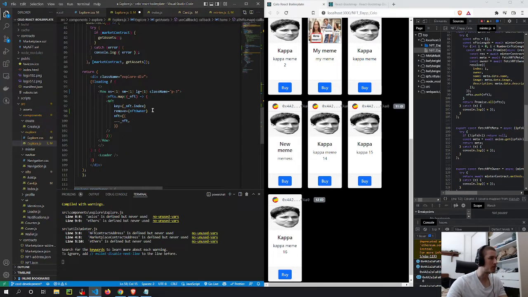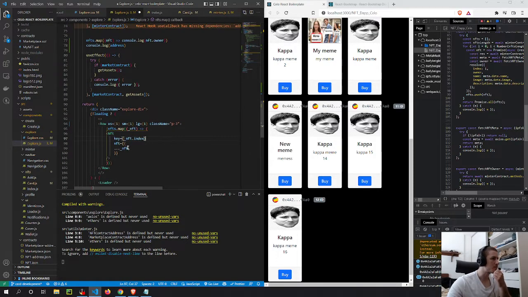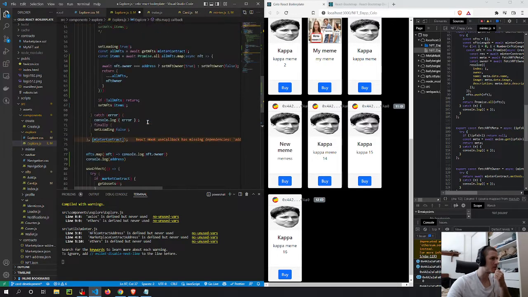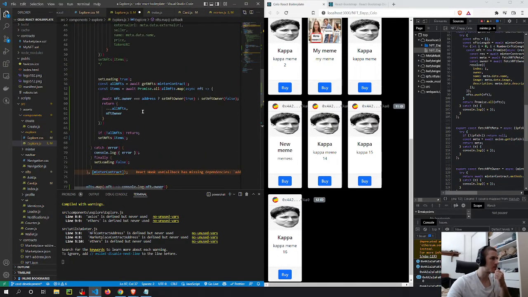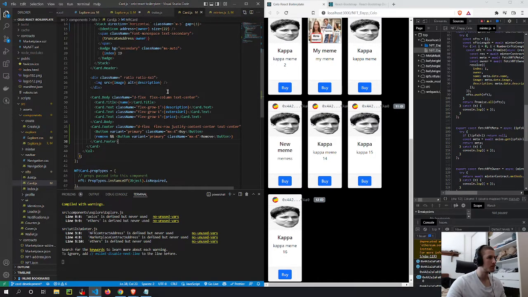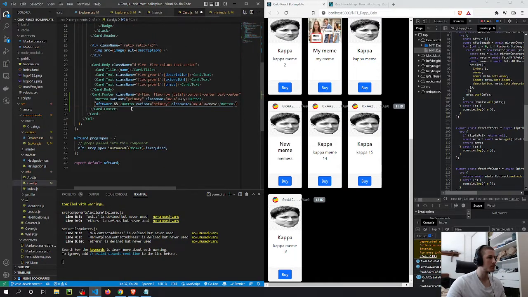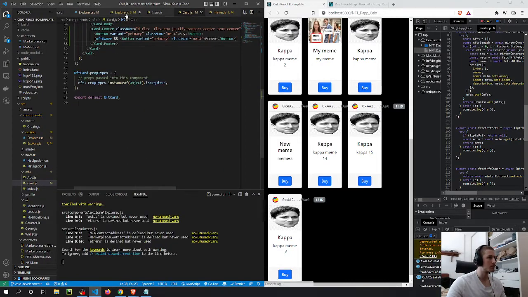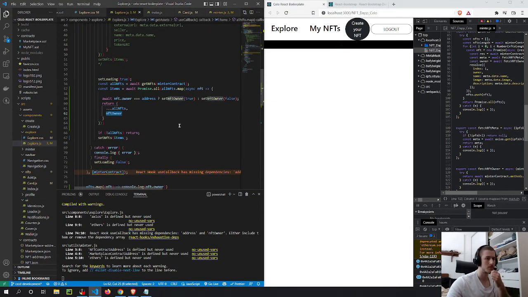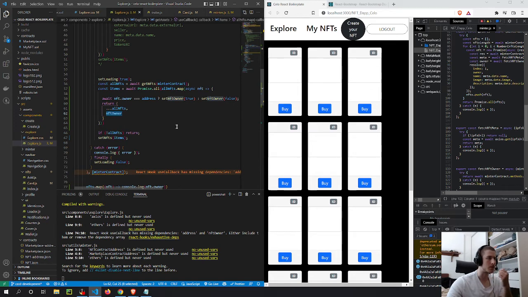Or maybe I don't need to pass here because I'm already adding this there. So it's gonna be inside of this NFT item here. And then I can change this to NFT owner. But I don't think it's gonna work. It's now, it's not, it's screwing up the items.